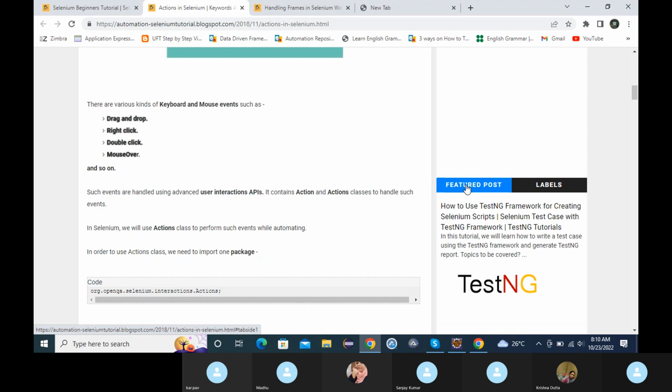Why do we use mouse over? In some scenarios, let's suppose you want to click on a web element, but it is not working. Everything is fine, XPath is fine, but still it is not clicking. In that case, the second approach you can use is the mouse over concept. Bring the mouse first onto the web element and then click. In that case, it can work. So there are different workarounds. If the simple way is not working, then you follow the next approach. That is why we use mouse over. But most of the time, simple click works. Very rarely do we have to use mouse over.